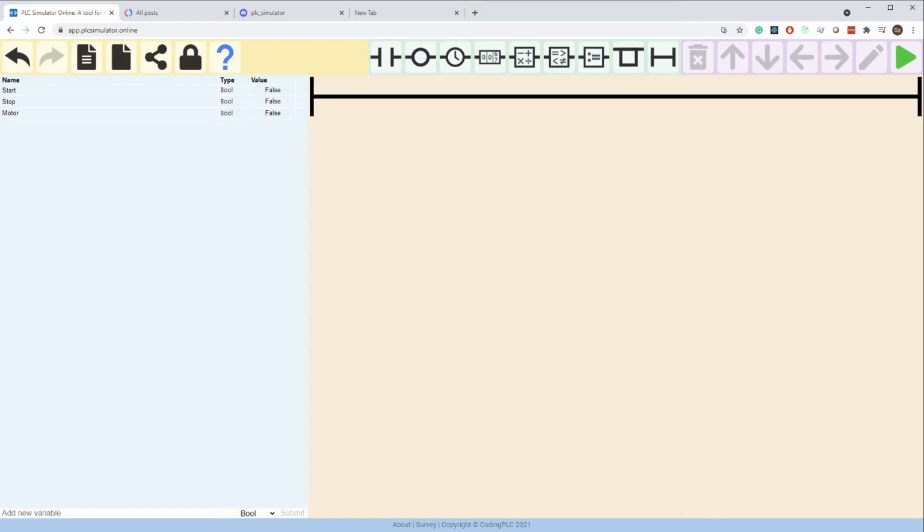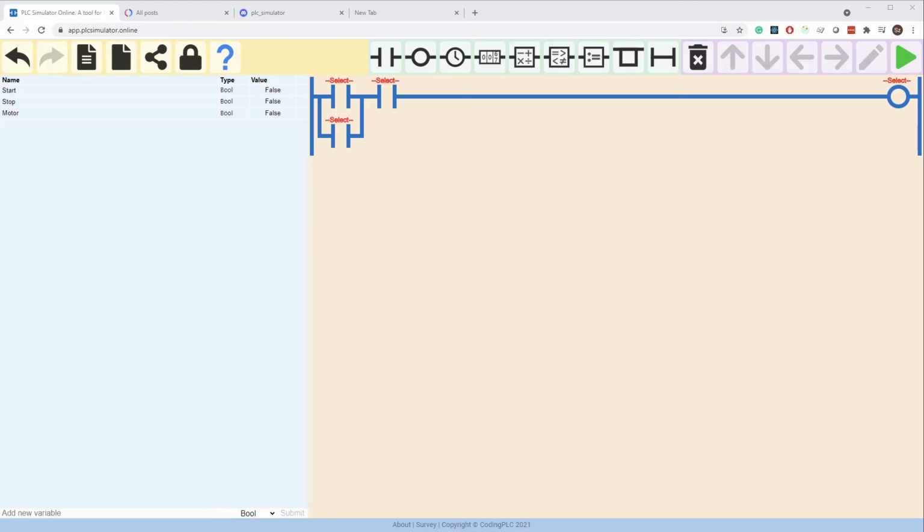After adding all the variables, let's add elements to the diagram. To add an element, select a rung and click on the desired element icon in the toolbox. The selected ladder object is highlighted with blue color. If you want to move it, click on the arrow in the action bar. To delete an element, select it and click on the trash bin icon or press the delete key on your keyboard.